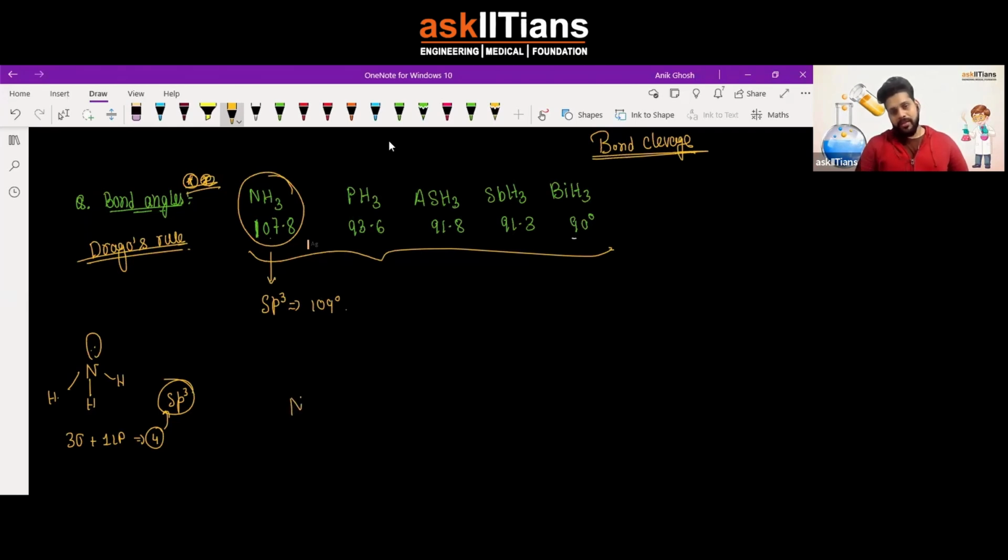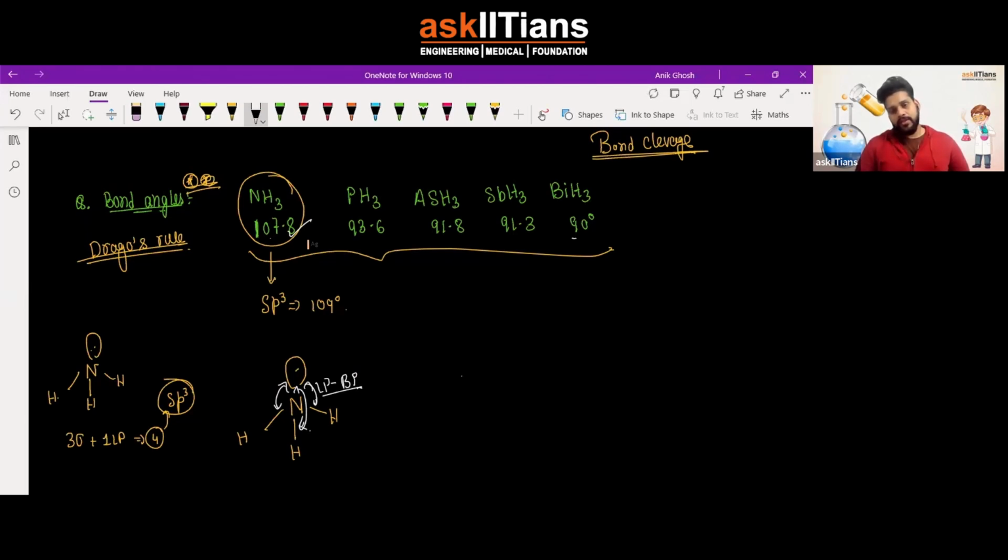But now the problem is nitrogen has a lone pair. So according to the VSEPR theory of grade 11, you can clearly understand the bond angles are challenged by the lone pair bond pair repulsion. Because of the lone pair bond pair repulsion, the value has gone down a little bit and it is now 107. This is understandable and everything is fine.